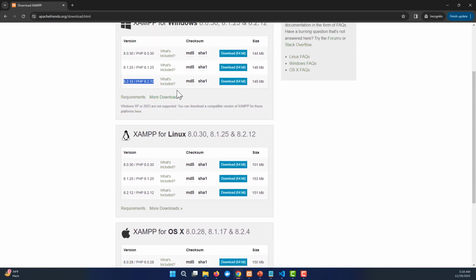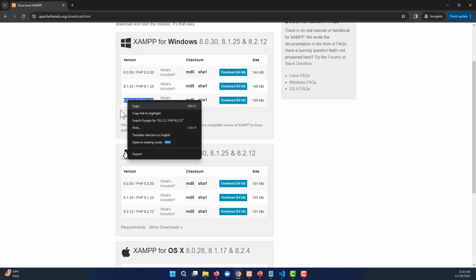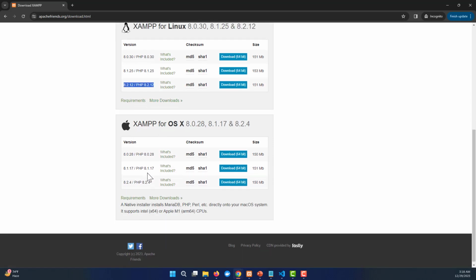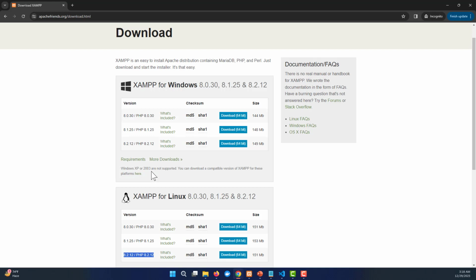So just make sure to download the last on the list, the one with the higher numbers, because most of the commands, functions, methods or classes we are going to be running on PHP have to be the latest industry standards, and the ones with a lot of support as well.